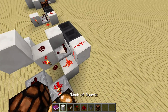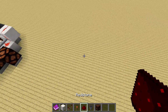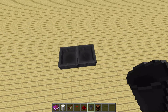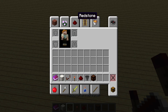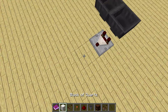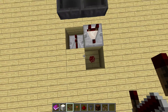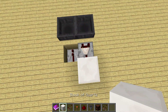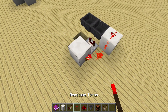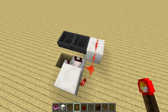Now that I've shown you this design, I want to build it up quickly so you can easily rebuild it. I will not raise it off the ground — I'll just put it on the floor as you would normally do. So you start off with two hoppers facing into each other, then grab a comparator and put it over here. We want to bring this signal down, so we place redstone dust over here, then a repeater over there — it will get triggered through the block. Put a block on top, then on the side place a block, then two redstone dust and a redstone torch. If we now fill in some items — let's do 10 again, because that is eight seconds.